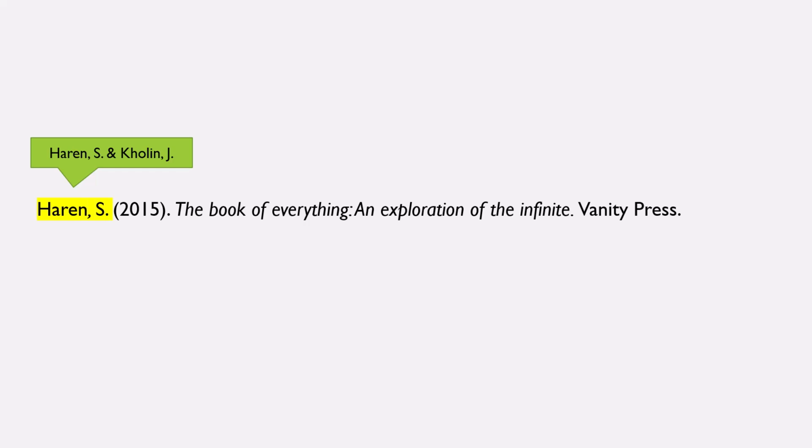The first author is formatted last name, first initial, then you use the ampersand symbol followed by the second author, whose name is formatted just like the first author. In this case, Heron, S, period, ampersand, J, period. If there are three authors, you format the author's names the same, but you place a comma between authors 1 and 2, and the ampersand goes before the last author. You use this format for up to 20 authors if they are all credited on the same article. Always end this section with a period.